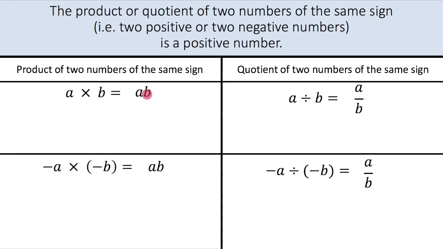And what we're being told here is that when I have two positive numbers multiplied together, my answer is going to also be positive. So here, we obviously don't write them in, but we could if we wanted to. We could put a plus here and a plus here. So when I multiply two positive numbers, my answer is going to be positive. And I can prove that to you. 3 times 4 equals 12.